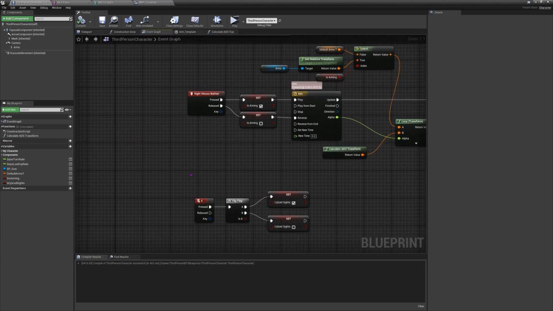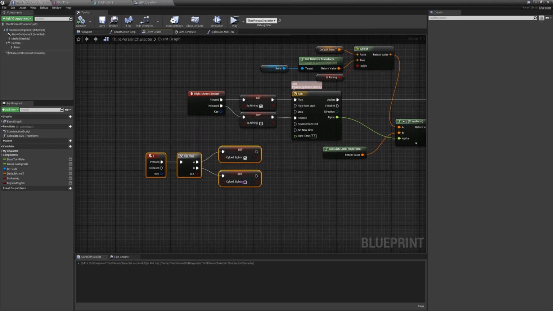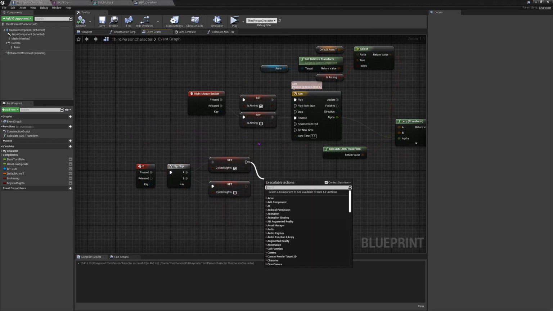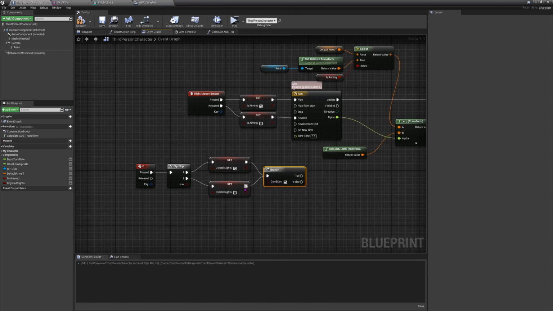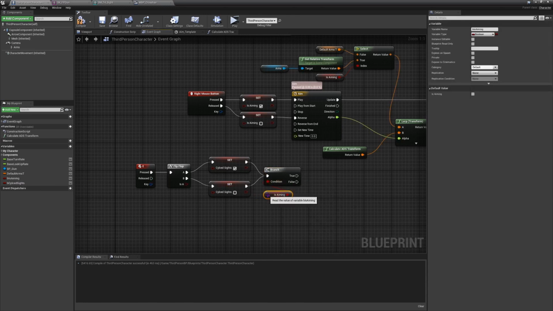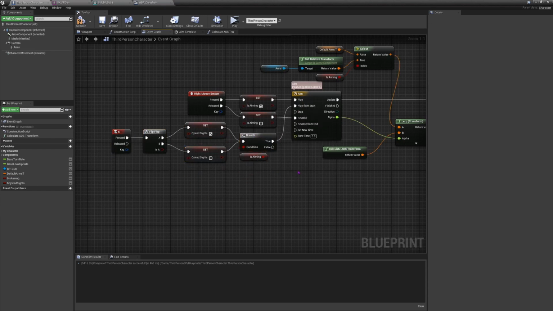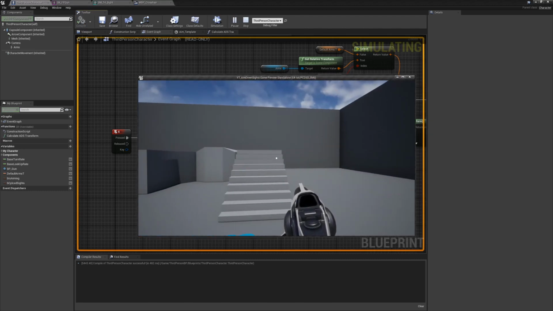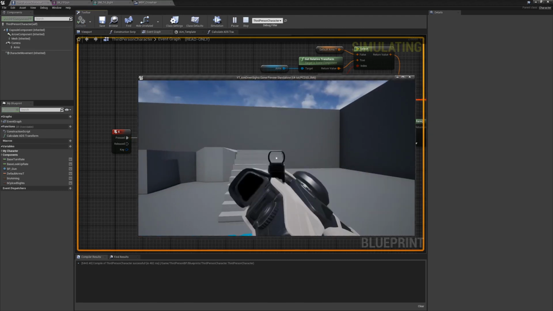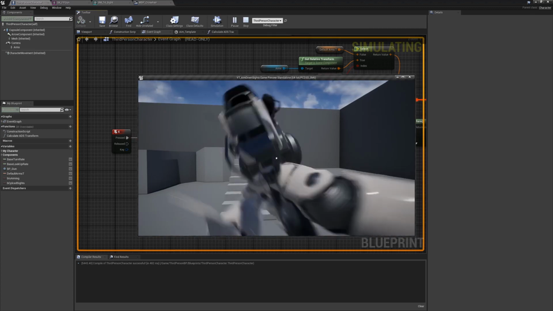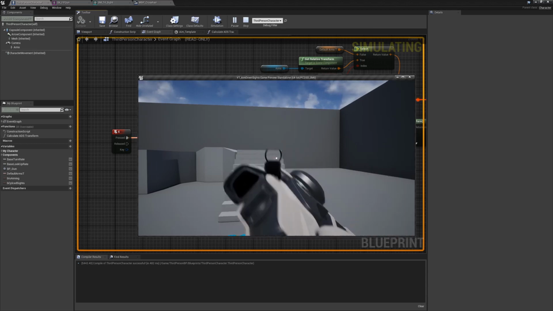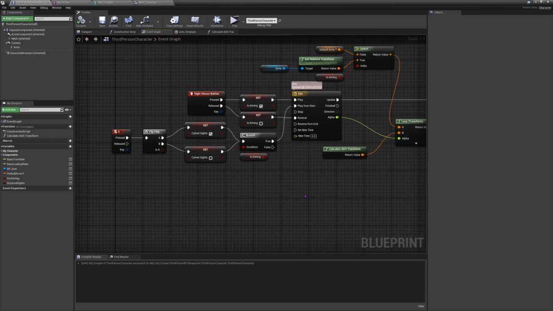And then we just go back to the event graph, take this code right here, drag off of our booleans. We want to do a branch, see if we are aiming, because if we're aiming and we're cycling the sights, we want to flip the weapon onto its side so you can aim through the second socket. We'll see here. So if I hit H to show this optic, I aim, and I hit E, you can see we are cycling sights like so.